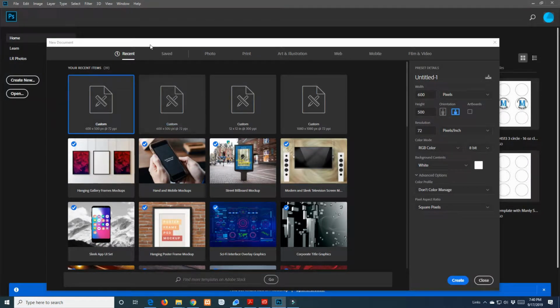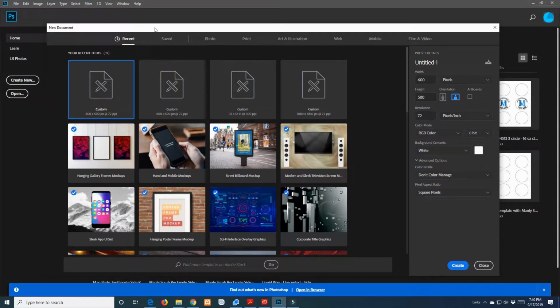This is kind of where I think a lot of people just get completely lost with Photoshop, is there's just so many options and it's definitely overwhelming. But once you realize you're only going to be using a certain amount of them for your application, whether you're doing it for web use or you're designing postcards or whatever it is, you'll only really need to learn a certain set of the tools available inside of Photoshop. So that makes it a little better once you understand that and you get comfortable with what you use. You're like, oh, okay, well, I can do what I need to do. I don't really need to worry about that stuff.